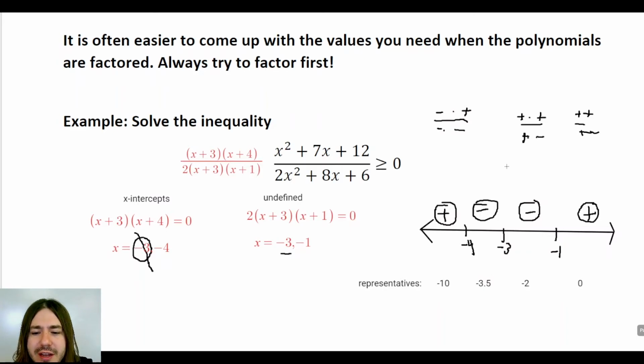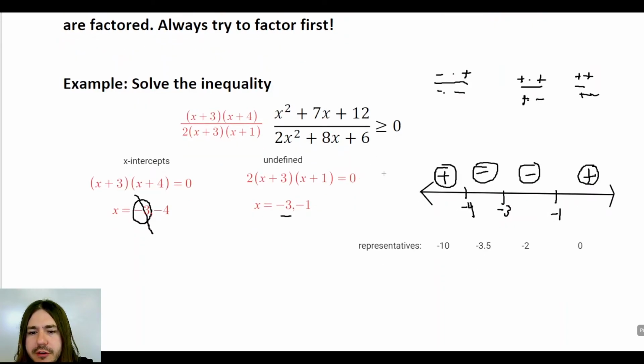And again, we'll go into what exactly is happening when you've got a number that makes both the numerator and the denominator 0 in the next unit. So just let that be a little cliffhanger for you. At this point, we can write our solution set because we're trying to find when this function is greater than or equal to 0. So when is it positive and when is it 0?